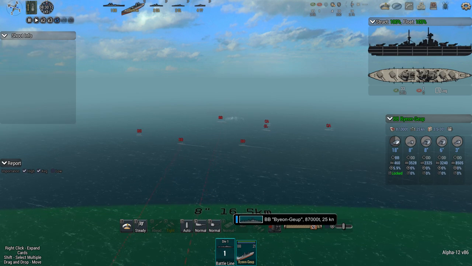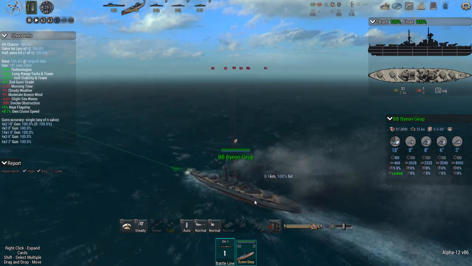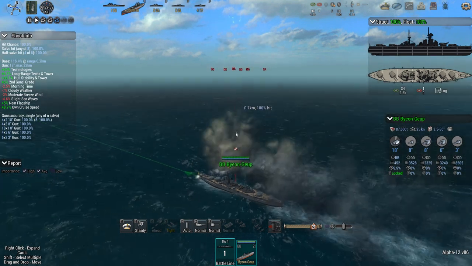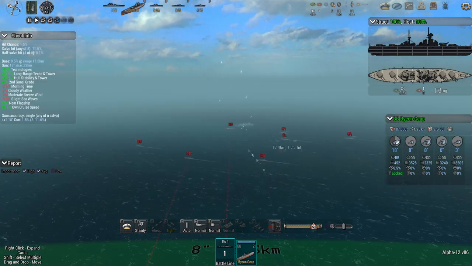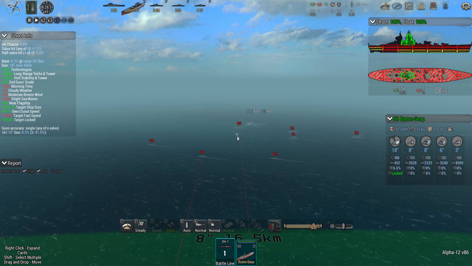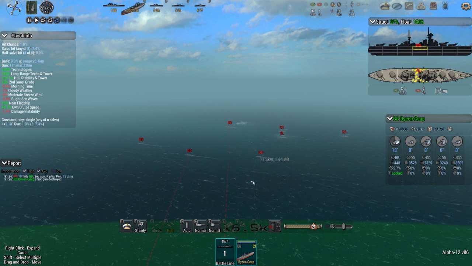Thinking about it, I probably should have set a lot more of the secondary guns to the rear here, because we're probably going to try to draw away from them. But what I expect to happen is, once we've sunk the battleship, if we can pull that off, these guys are going to charge in towards us.